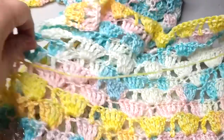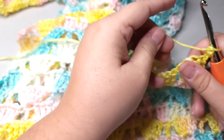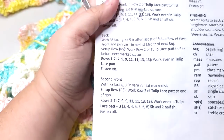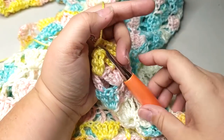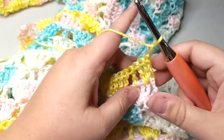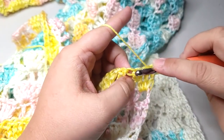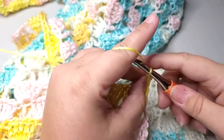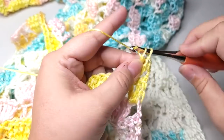So I wanted to pop back on. I am going to do the full 11 rows. And I think I'm not going to need to do 13 rows because I just measured it at 10. And it is definitely roomy enough for my arms to fit in. But when I get done with the 11 rows, I'm going to for sure try it on and make sure.